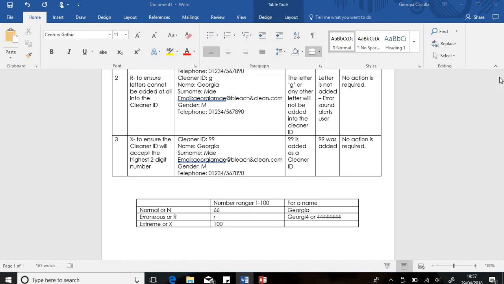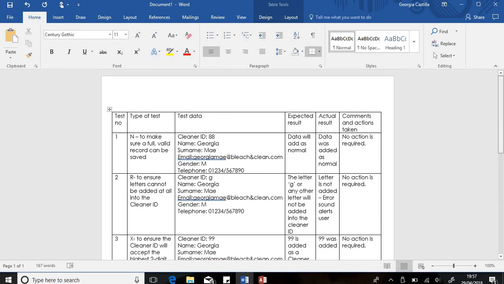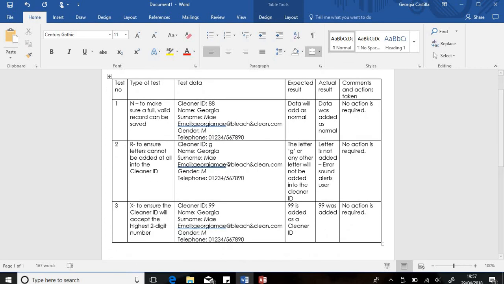Now if something happened and it didn't go to plan, you just say that you changed it, and then probably show screenshots in the evaluation of you trying to change it, and just say that wasn't effective before, but that's effective now. That's the only things I can think to tell you, really.